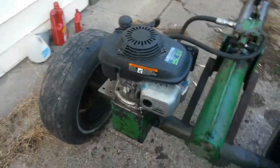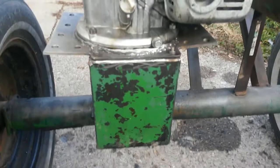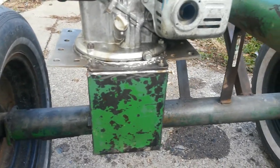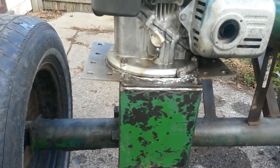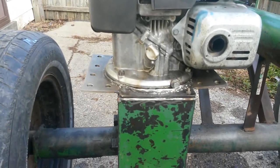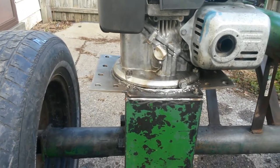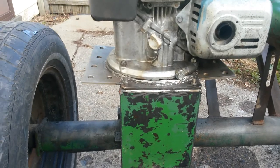Let me take a couple angles here, different angles, different places. You can see some of those welds I did to kind of fill in the gap all around. What I didn't fill should be sealed when I put the caulk on. I haven't put the caulk on it yet, because I want to change out the oil, but I want to run it and see how it ran now that everything's tightened down.